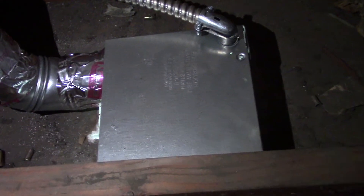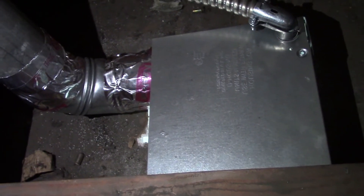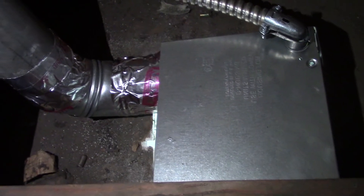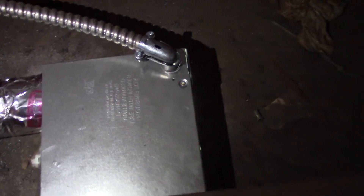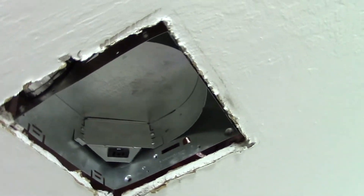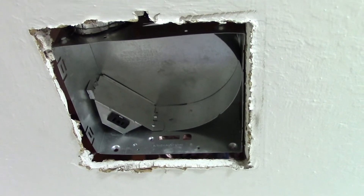Our box is secured. I used a new 90-degree fitting — the old one was inflexible, wouldn't turn, wouldn't spin. Screwed and taped up the joints. There's my flex conduit coming to the top of the box with that 90-degree fitting on there. I've got it screwed to the stud. Our box is in, secured, and wired — so let's see if we can get this fan assembly in and see what happens.